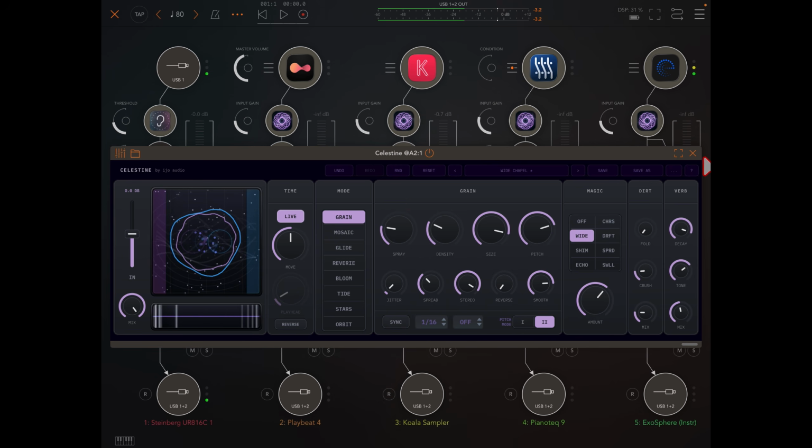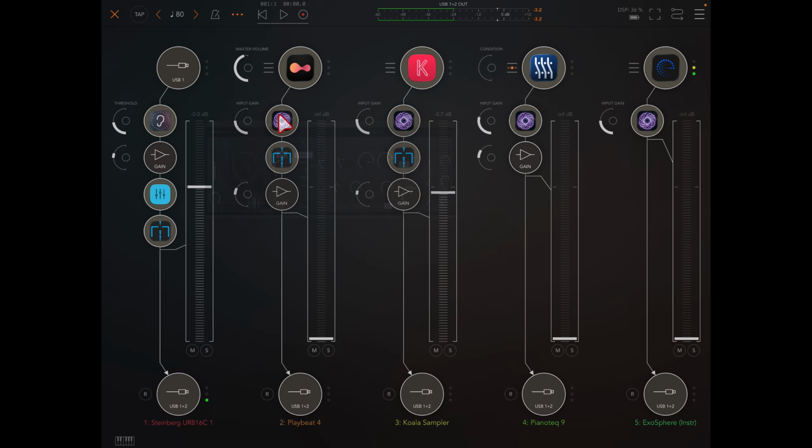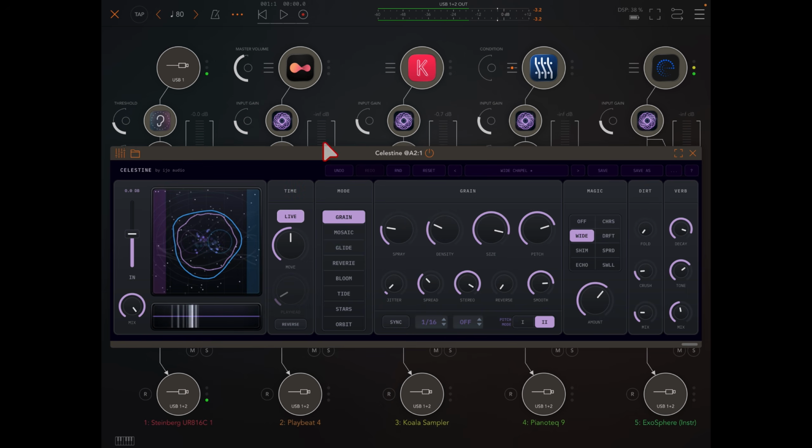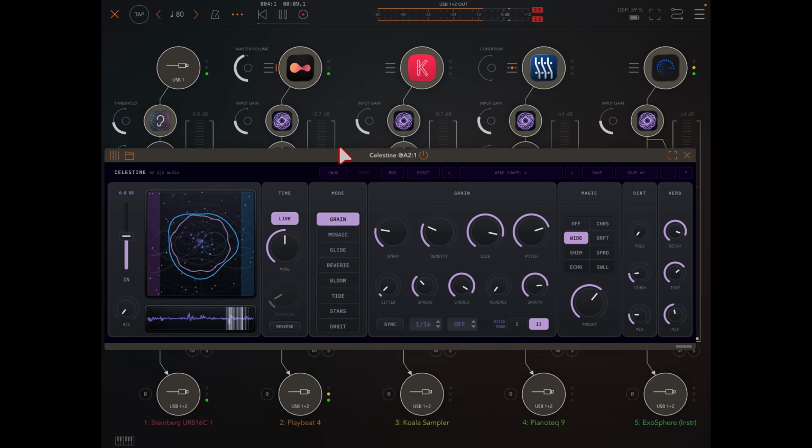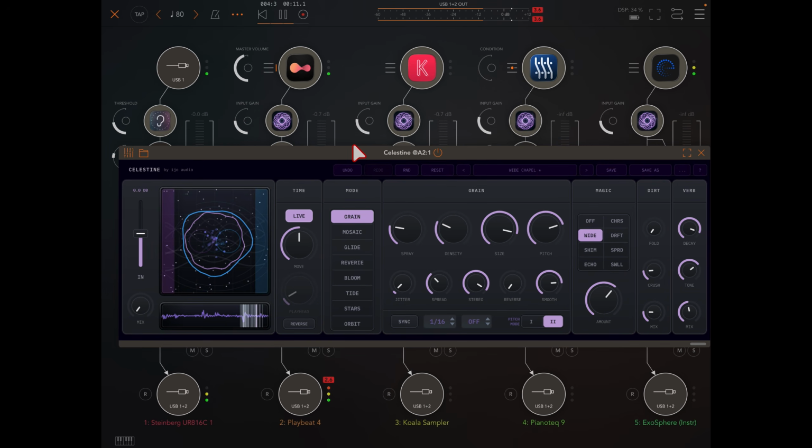On this first one here, just let me make sure I'm on the right one. Yep, here we go. This is a play beat, and I'm going to turn the mix down, and I'm just going to play the beat. What have I got going on? Have I got it turned down? A kind of industrial, kind of basic beat, and the preset is called Whitechapel. So let's bring up the mix and see what Celestine does to this.